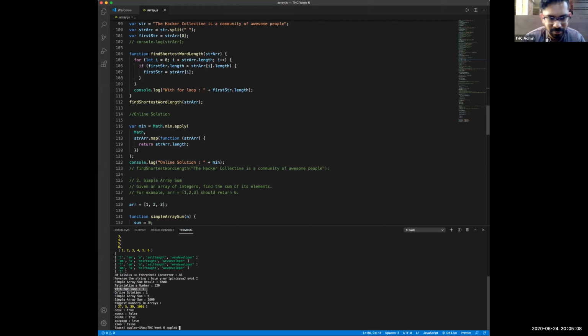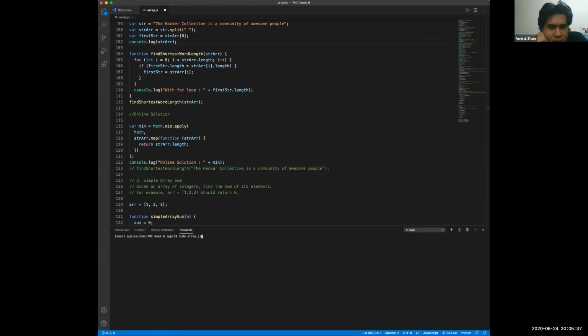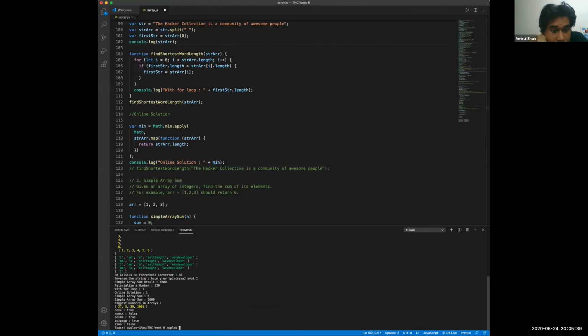Okay, string R. Wait, let me show you. Do I need to split? What do you mean by split? Like this split, because now this is a string. I need to get it, should I console log this? Okay, so it will come. Wait, first I clear this. And if you run, what does it say? So string.split. Do you see that? No, not the one, I think it's at the bottom.